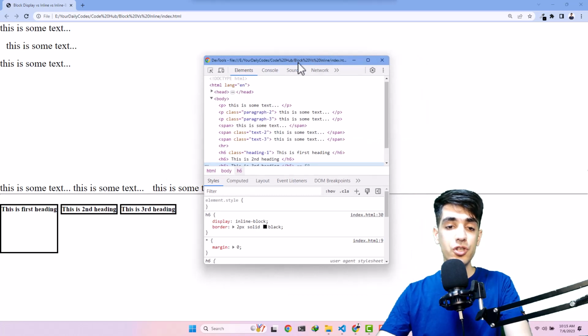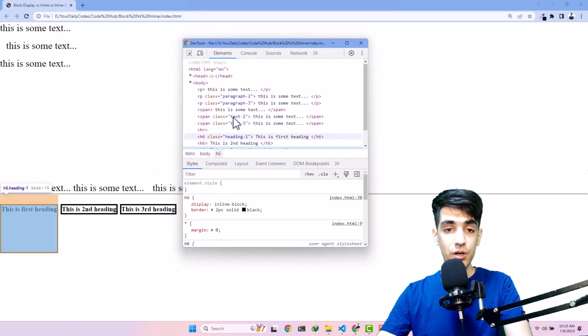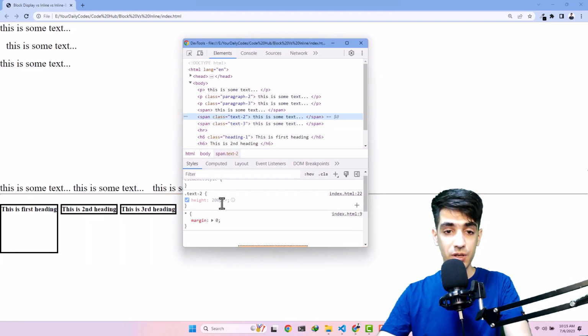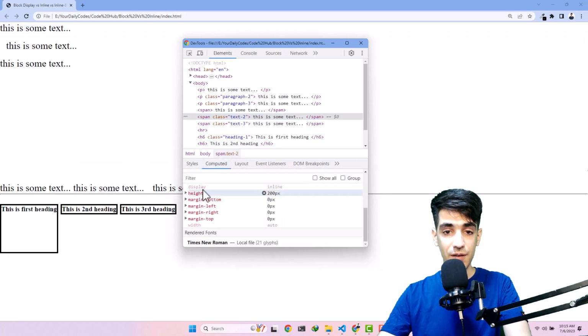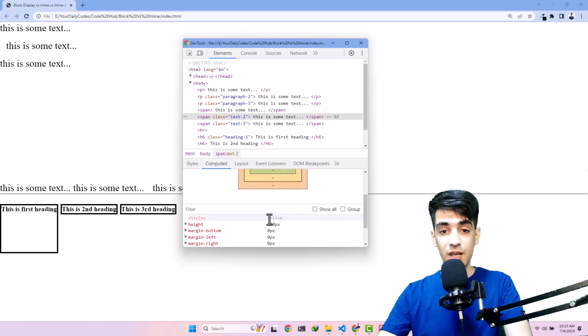So, even if you forget what display an element has, you can first check out the documentation, or you can also, for example, for this span, you can see that all of them have a computed section, okay, and they have a display. You can go inside the computed section and see the display, and you can see the display is inline, and it's coming from the browser itself, because the text is grayed out.